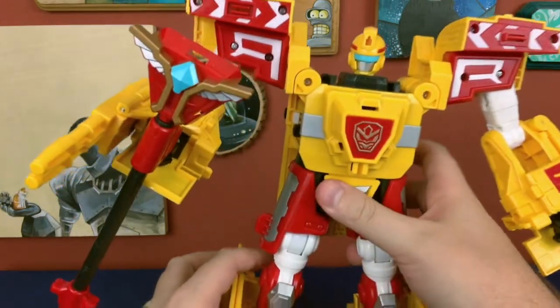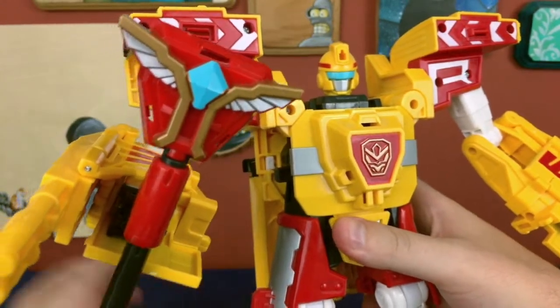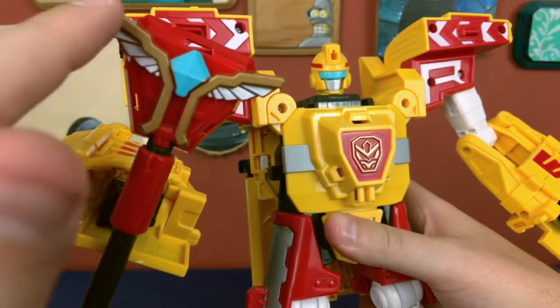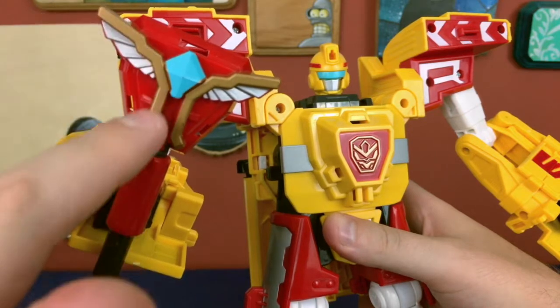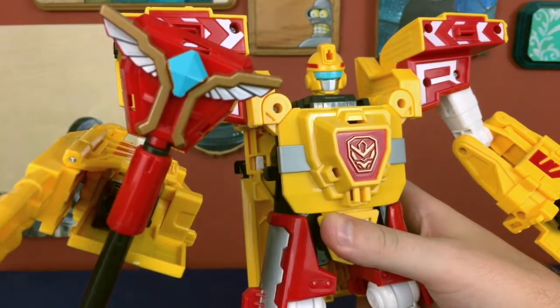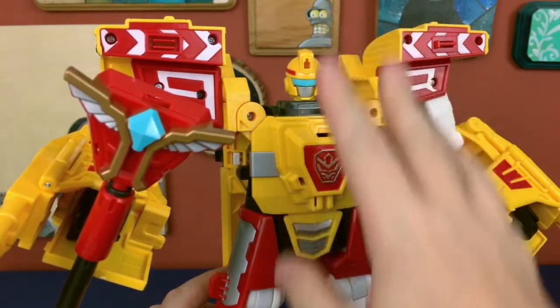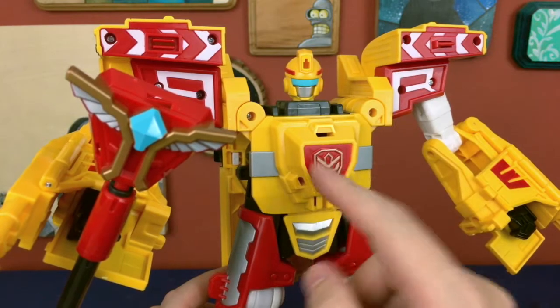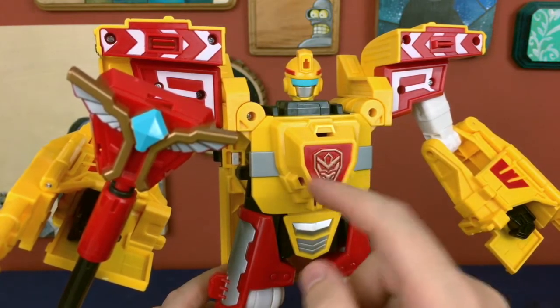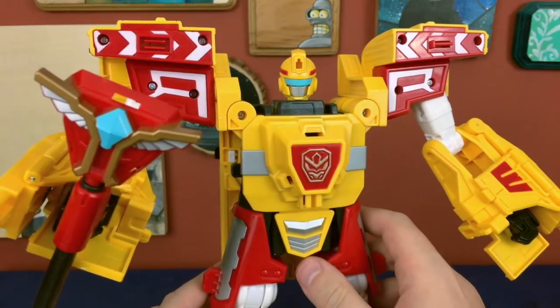His staff weapon is kind of goofy looking, but at the same time I can appreciate the detailing. I like the sharpness with the kind of coppery gold for these lines here, but then the silver for these sort of metal feathers and the light blue for that gemstone thing. The weapon kind of ties in color-wise to the colors that stand out in his robot mode, like the Hello Carbot logo that's that coppery gold color and the light blue for the visor. So it all comes together pretty nicely.